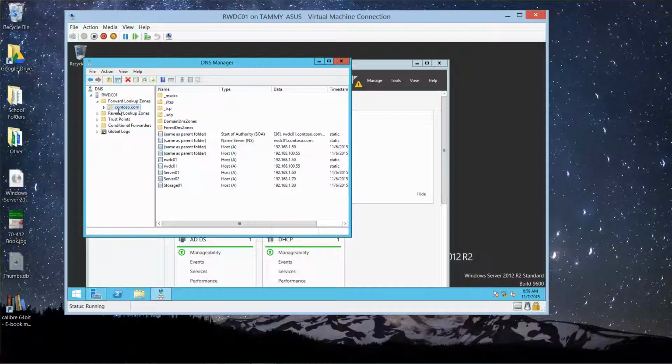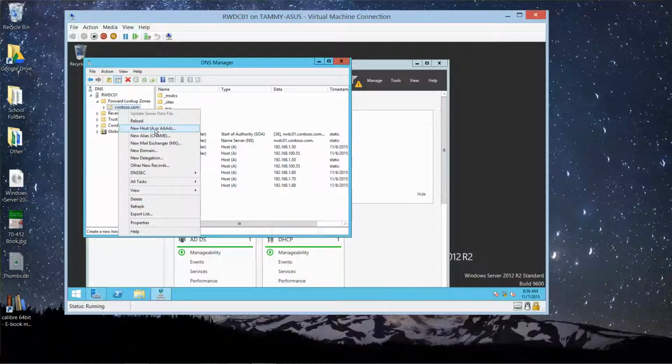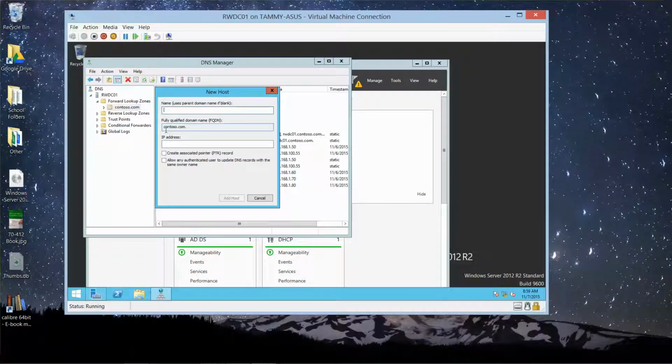and then right click. Here we're going to do new host, A or AAAA. And then here we're going to type in name is WEB for web.